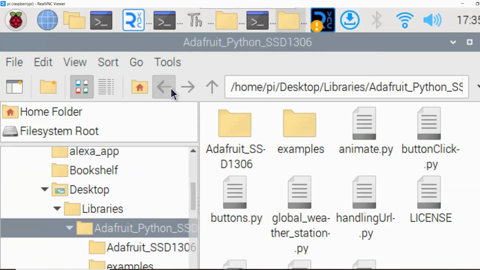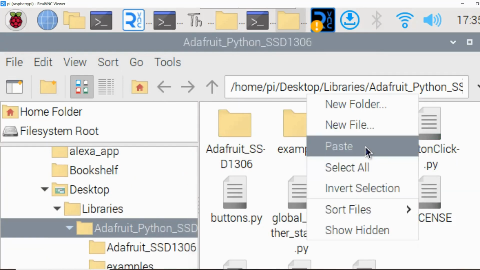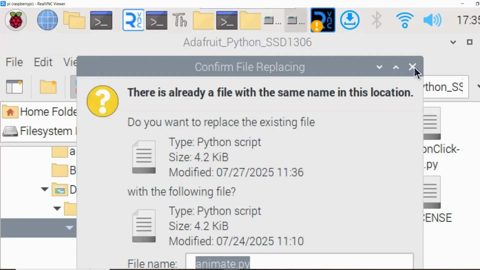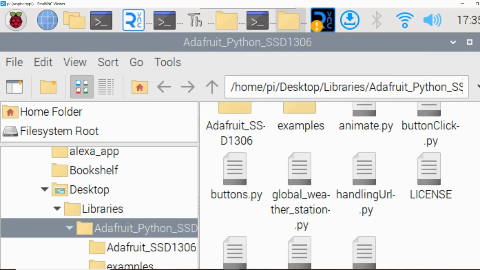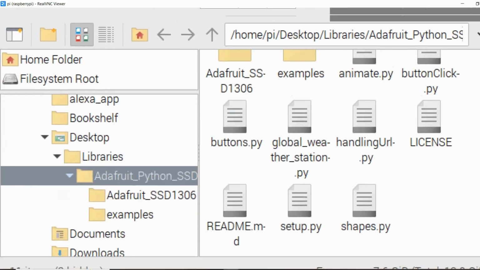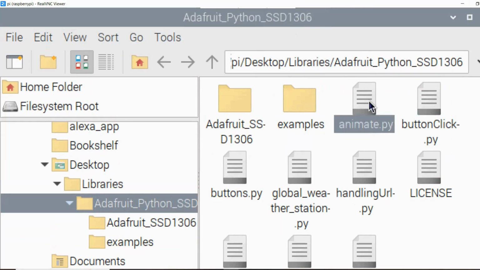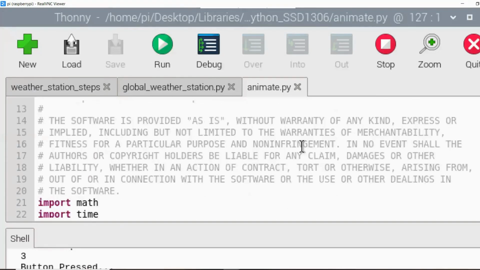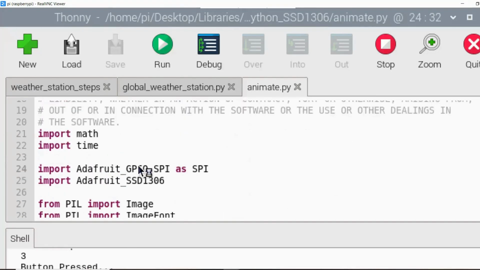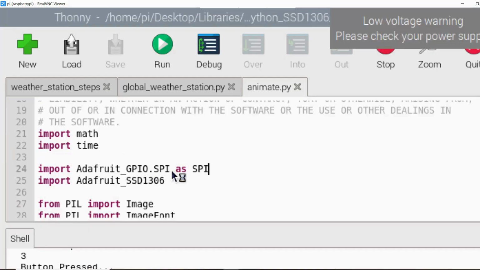I need to place it in this folder. Here we have the animate.py in the Adafruit slash Adafruit underscore Python underscore SSD1306 folder. The reason is that when you open this in Thonny, which is the application that we will be using for programming it, on the third line there is a line that says import Adafruit gpio.spi as SPI.